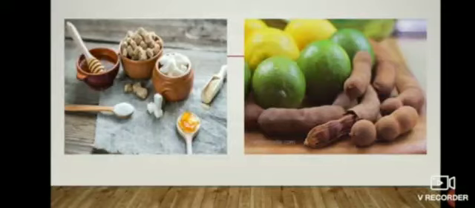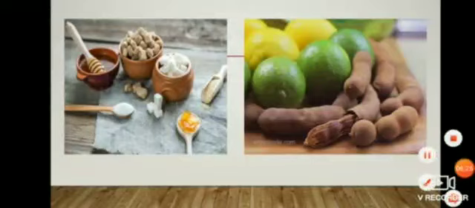When you go to bitter, what are the items we find bitter? Bitter gourd, coffee, mustard seeds, fenugreek, olives, black chocolate. They taste bitter. Next we go for salty. We are also having salty taste.